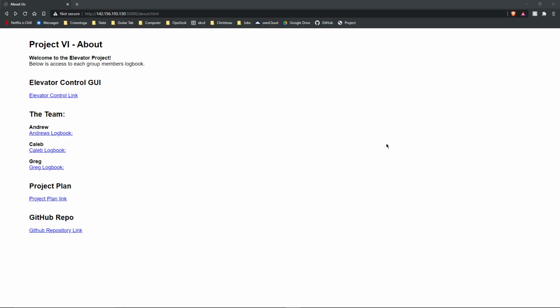So I'm going to go through just a demonstration of the verification that we have access to the Raspberry Pi through HTTP as well as SSH for the Project 6 elevator project. As we can see right off the bat, this web page is being hosted by the Raspberry Pi, as we can tell just by the URL, which shows the IP address and the port from which this website is being served from the college.